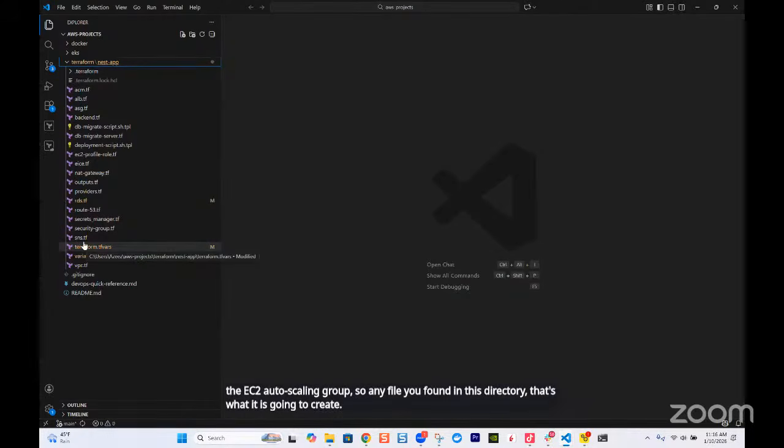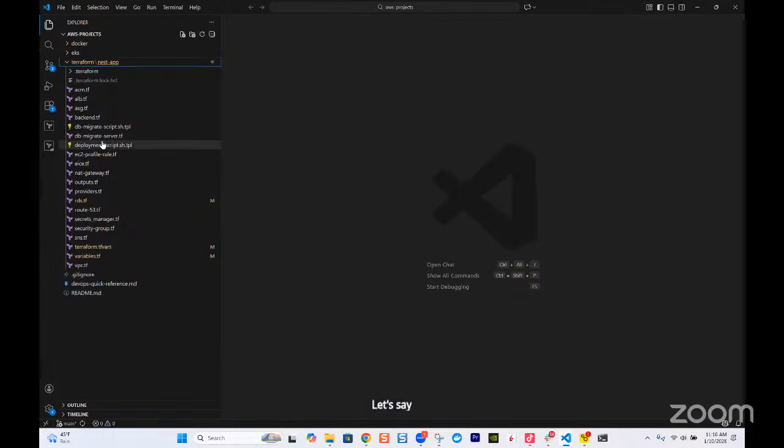With the Terraform module, let's say you want to just create the VPC and you don't want to create the NAT gateway or the auto scaling group. That's one of the reasons why you use Terraform modules. Instead of putting all of our files in one directory, we will put our files in separate directories.